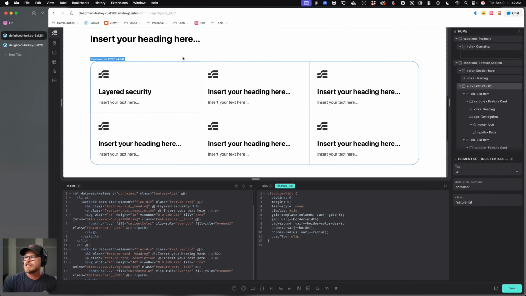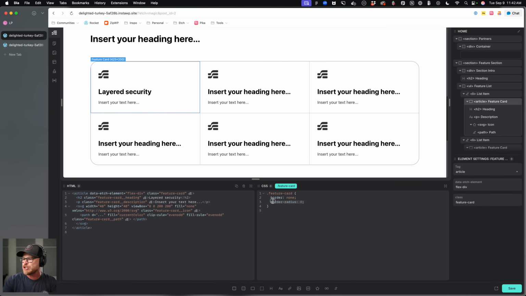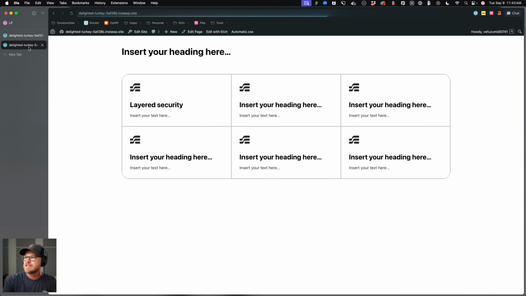That's very close. Okay, I think I know what's going on here. Article, we actually should feature card, radius of 0 on this card. Border radius, okay, I don't wanna mess with it right now. We're gonna go border. I'll import it if I have to for right now, if it's not gonna behave, okay? Let's just go check it on the front end. There we go. Okay, we're getting very close to what we want.